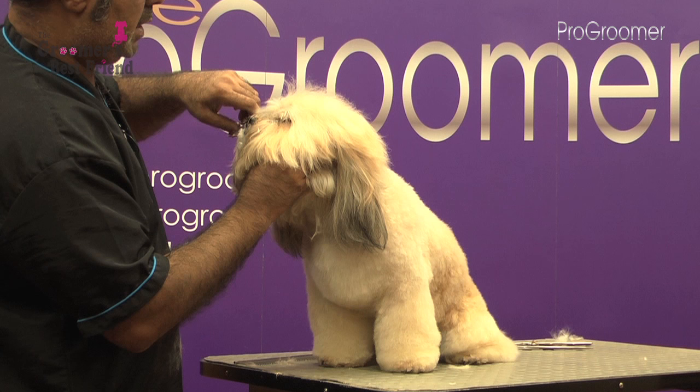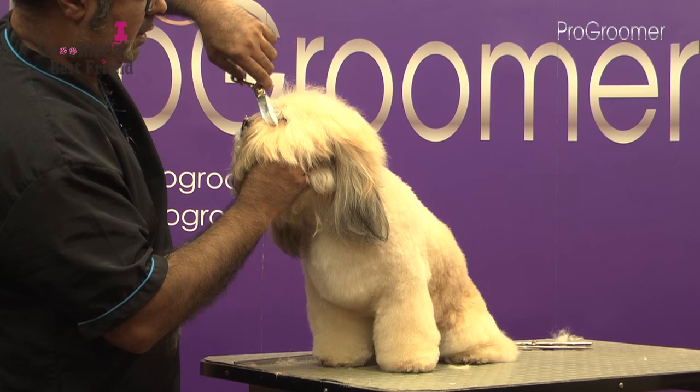You want to get this area as clean as possible. It's a number one complaint groomers get, that the hair's growing back too quickly into the eyes.